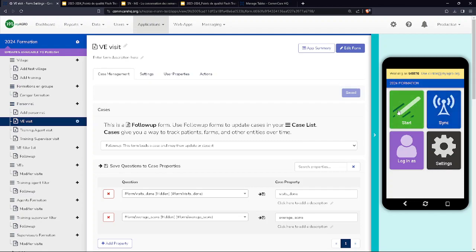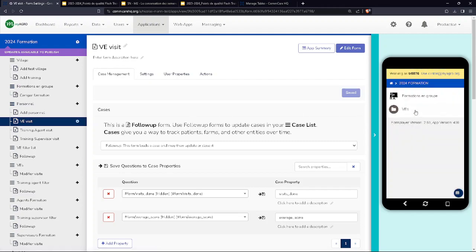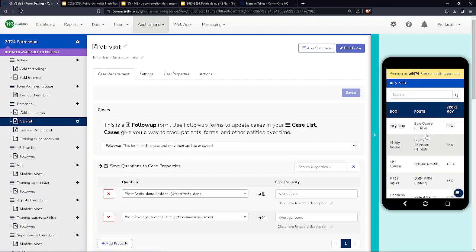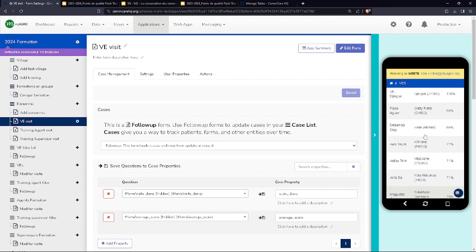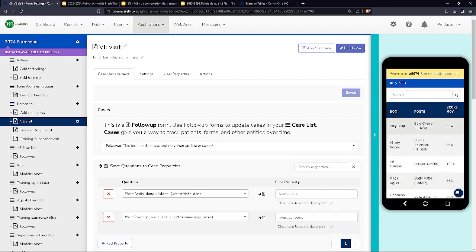So now that I synchronized, now I can go into this person's app interface and click on the V folder, and now I see all the V's that they've visited so far, and we see the names of the V, their village, and then their average score that they've gotten so far.